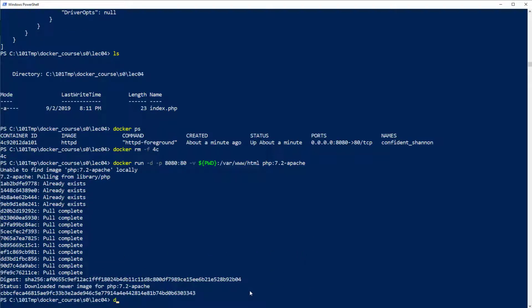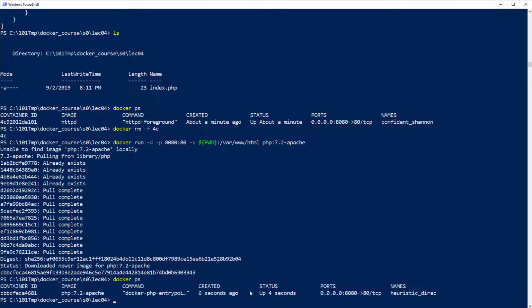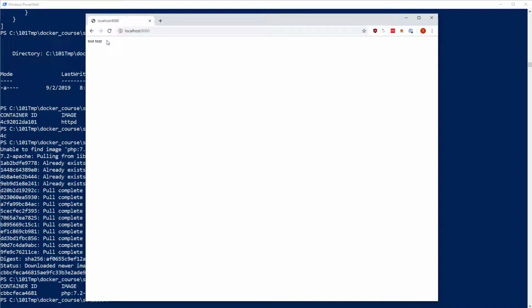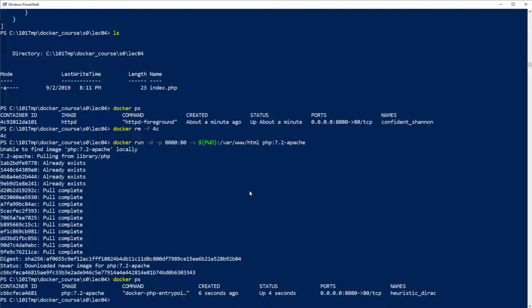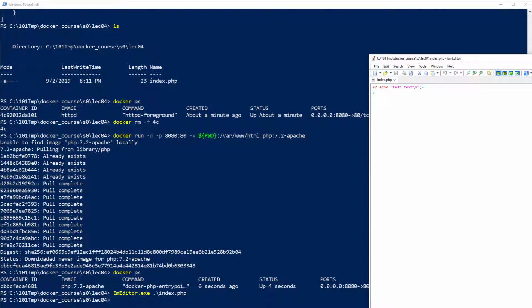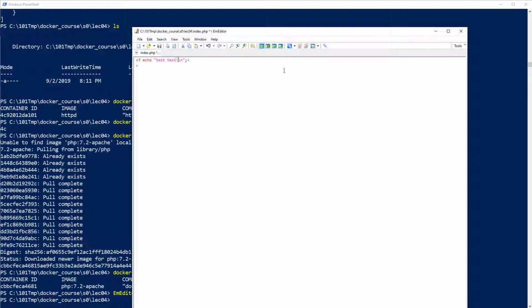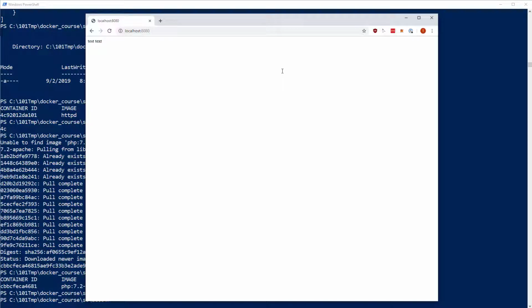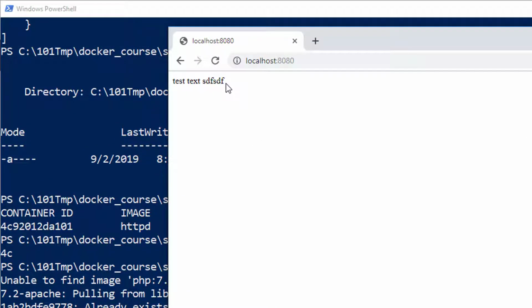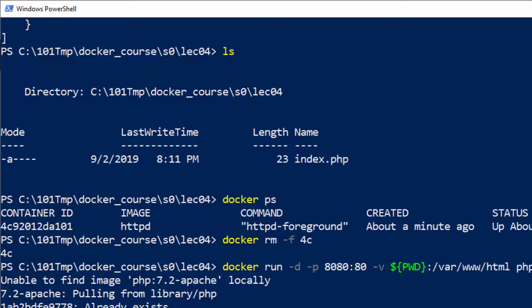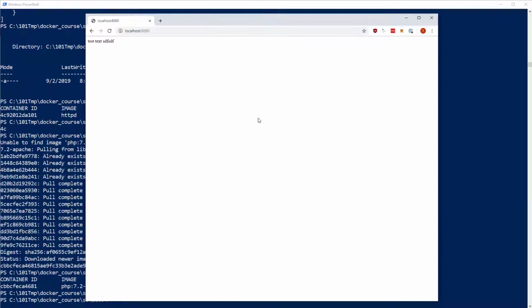We see when we are doing docker ps, then you see that Docker is running and that our container is forwarding this port. So let's just open it, and you see our test text here. When I open this here in an editor, and I'm going to change my test text to something else, and I reload, then it changes this too, because from the host it is automatically mounted into my container, and there the Apache picks it up, parses it through PHP, and outputs it into my browser.